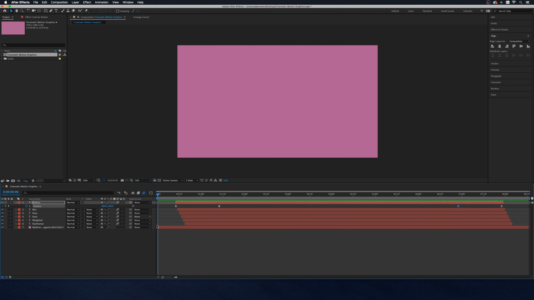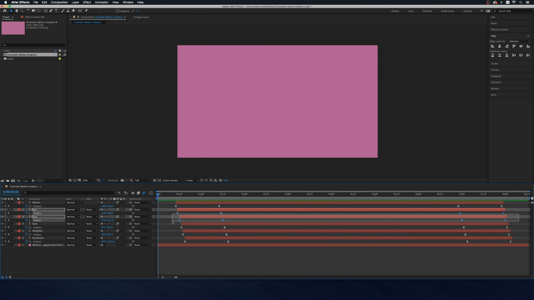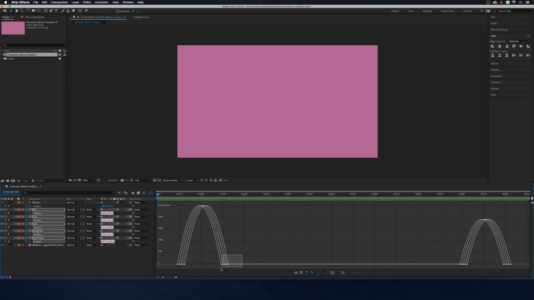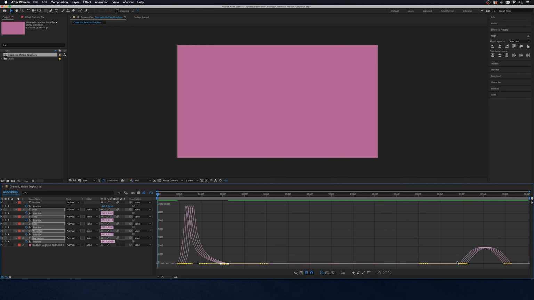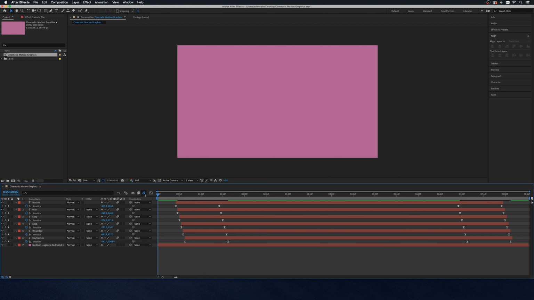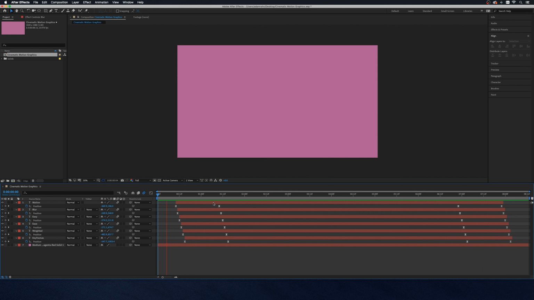And you can see here in the main editor, in our main timeline, these don't change at all, which is fine. We don't mind. I'm going to go ahead and select the rest of these. And I'm going to show you, you can do this to a whole bunch of stuff all at once. So I'm going to select all of these keyframes, go into that graph editor. And what I'm going to do is I'm going to click and select all of these. I'm going to hold Shift and I'm going to drag one of them over. And you can see I've got all 5 of those over there. And I'm going to do this to the end. I'm going to move those over. And now we've got this nice little thing that comes in. Motion blur, easy ease, weighted keyframes coming in with all of those on there.